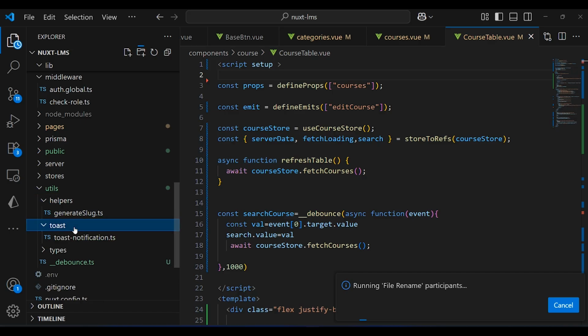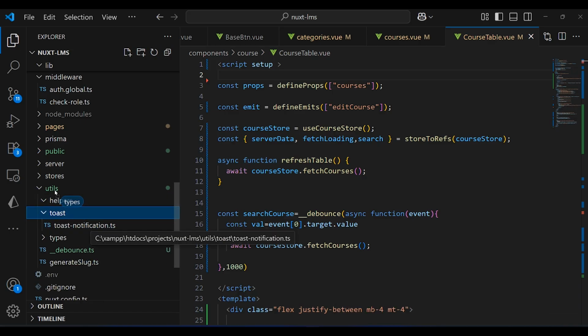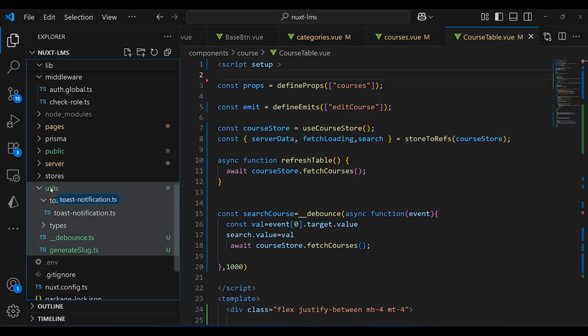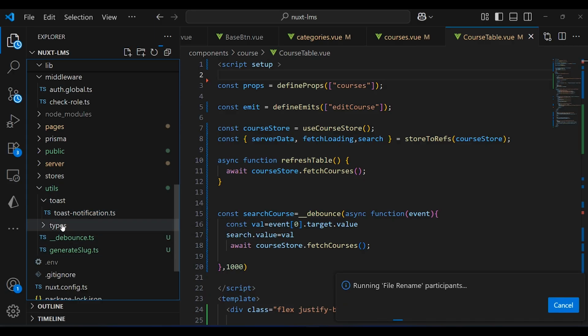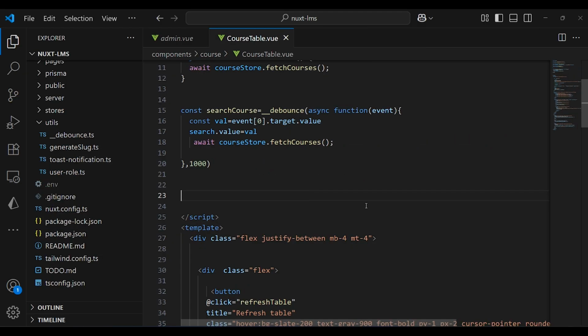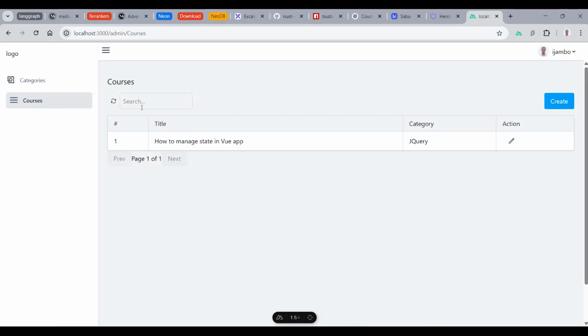We can add other functions also because we want to auto import. We're going to modify a few things here. I'm going to remove the helpers folder. I'm going to get rid of that, and we're going to move the toast notification to the top here, but also we have the tabs here and add a tab here. We want to use auto import, okay? Now let's check again, and we are going to have the search here.